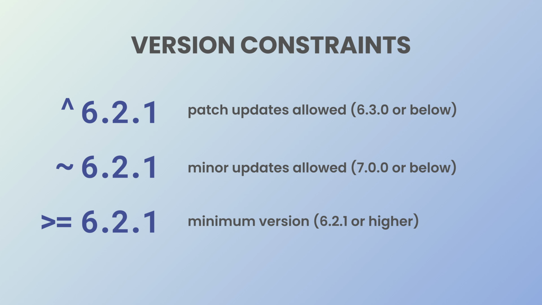We can use the tilde character instead of the caret to allow minor version updates. The greater than and equal to characters can be used to specify the minimum version allowed. So any new version of a package, as long as it's greater than or equal to the version listed, will be updated when an update is available. In general, the caret is a safe choice when specifying a package version.